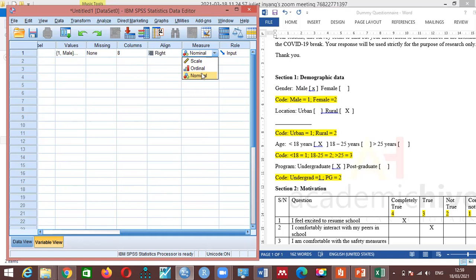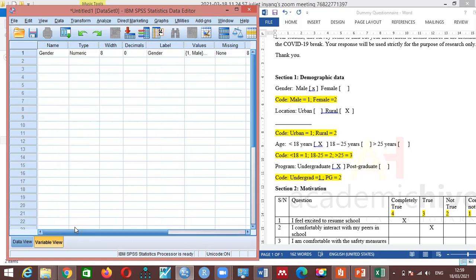Nominal is just simply for identification purposes. So for example, from this survey, we just want to know who is male and who is female. No one is necessarily superior to the other. It's just for identification. So that's why you have this as three small circles of different colors. The circles are the same, none is bigger than the other. They are just for identification, okay? So nominal data. Gender is usually nominal. It's an input data. So you just want to concern yourself with that.